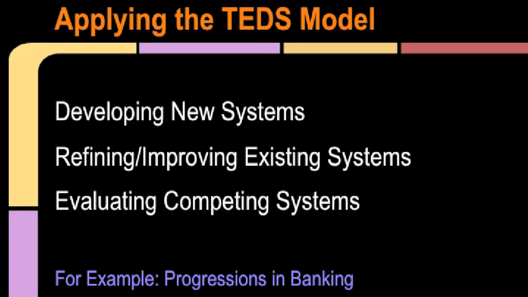It's important to note that the modern TEDS value-added model has a wide range of applications today. It can be used in the development of new systems based on the needs of people, or it can be used to modify, improve, or otherwise enhance existing systems for needs that are changing over time, or for the needs of people from different demographics.